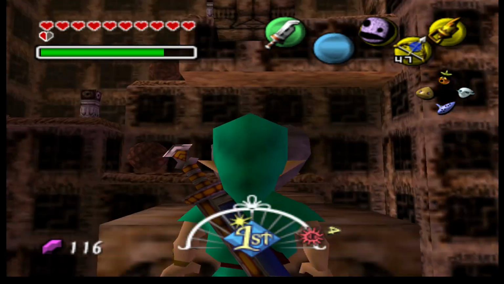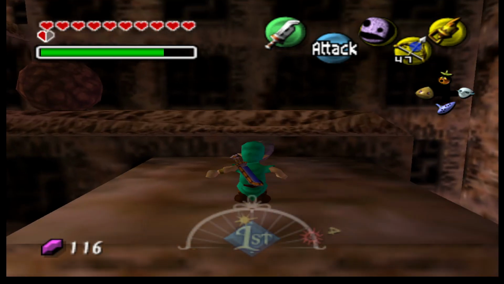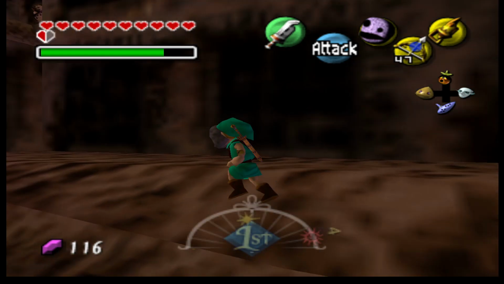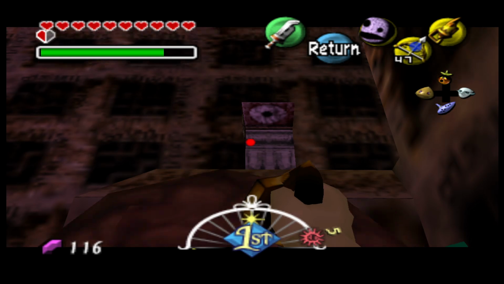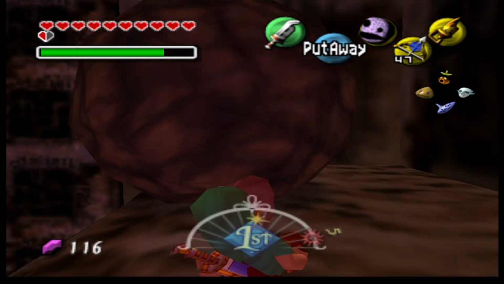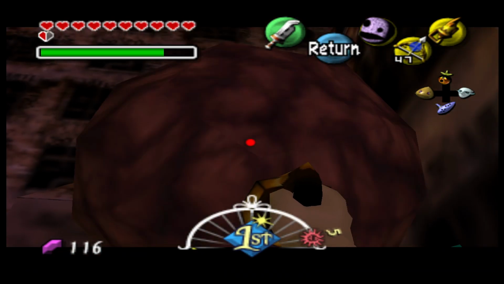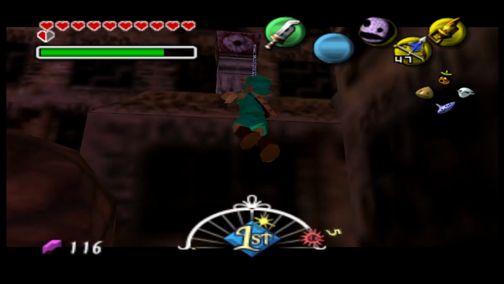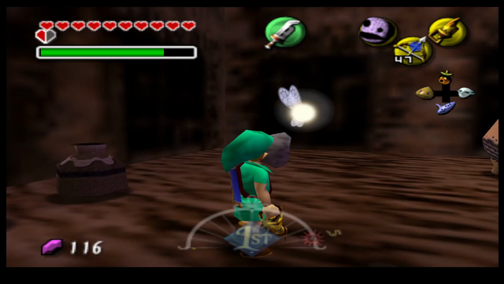I'm here in Stone Tower because I've heard I don't require anything. Apparently, it's just open. I can just do it. I'm not getting smashed by boulders. If we look, I guess there aren't any switches.